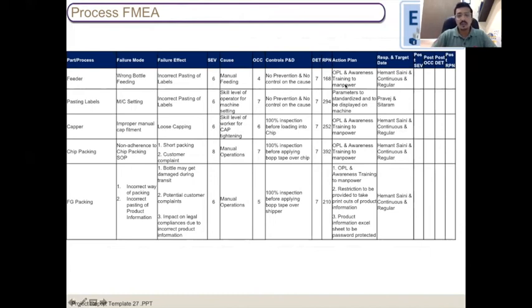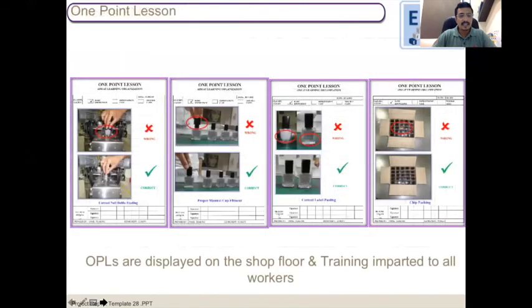So this is what the RPN number was for feeder testing levels. From here they could get certain more projects. I'm not going into the detail of it. And then there was the one point lesson. So what exactly you need to do with respect to the nail paint? They identified some more opportunities for improving the quality. They identified some one point lessons that helped them to stabilize or standardize their process further. So this is an example of a one point lesson.